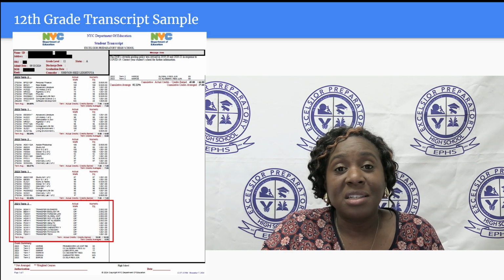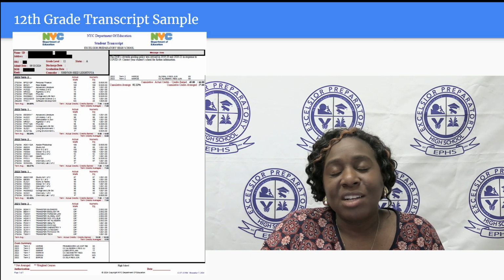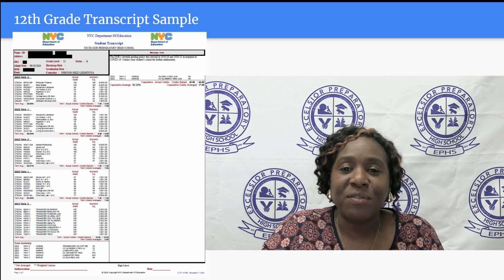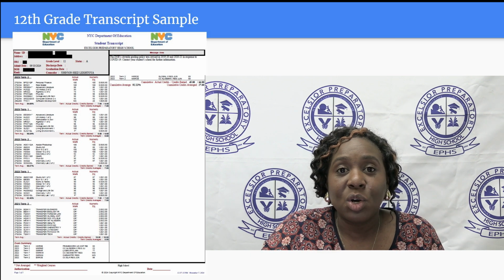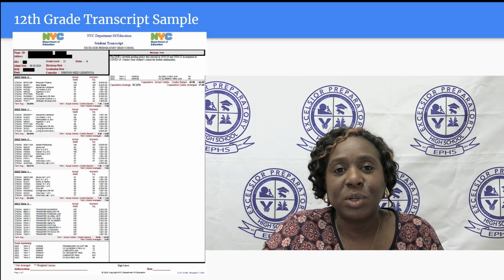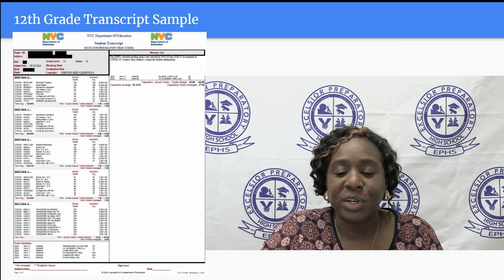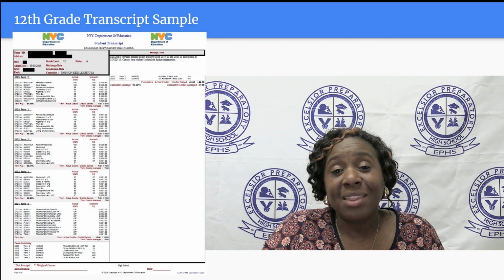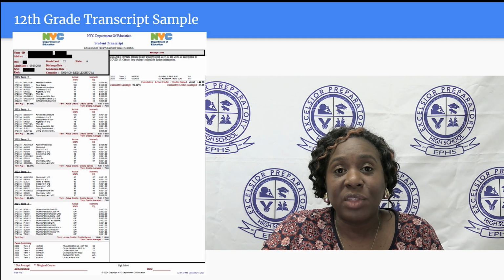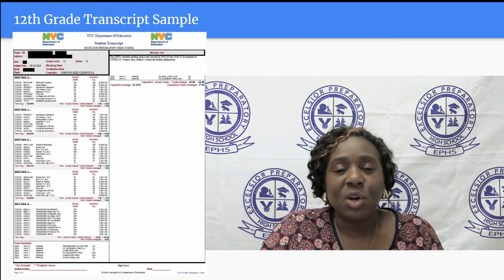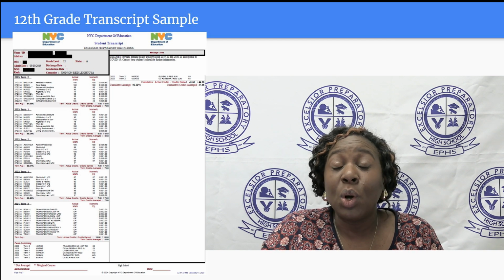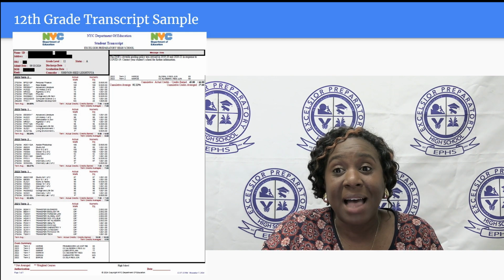That means if your child is coming from another state or another country, we need that transcript. That transcript lets us know if your child was passing the courses or failing the courses that they were taking prior to coming to a New York City high school. We take those courses and we transfer them onto a New York City transcript. Now, if they're failing the courses, we do not transfer them. We only take courses that they passed.